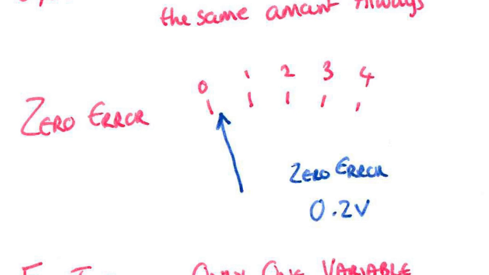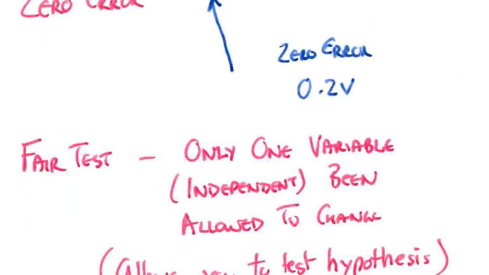In the science lab, you probably had your teacher talking about don't tap the meter rules down because the end gets worn away. So some rulers have lost 1 or 2 millimeters from the end, and those are zero errors, when a reading is showing when there shouldn't be a reading. Okay, and what you have to do with that is take that value off every single reading that you do.